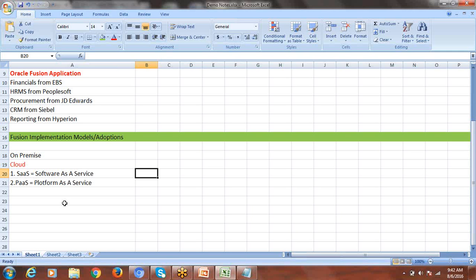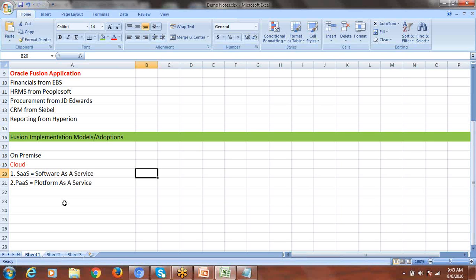Without customizing the product, they cannot proceed with the business process flows which they are following in their current business. For that reason, there should be some platform which allows them to do the customizations as per their requirement.